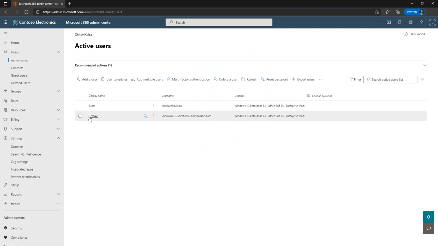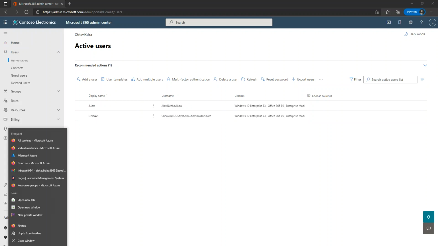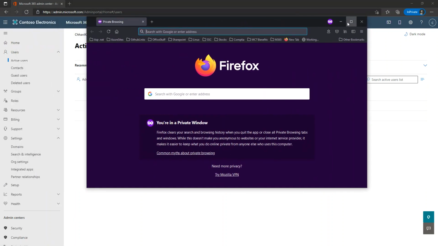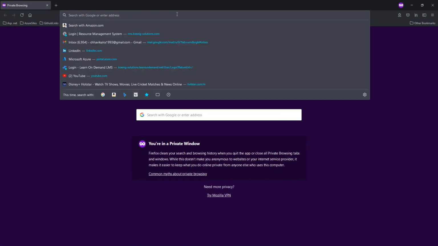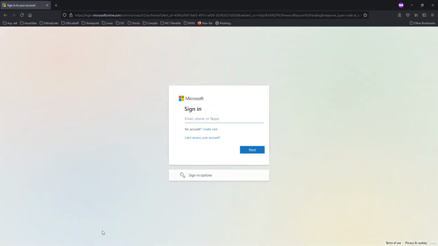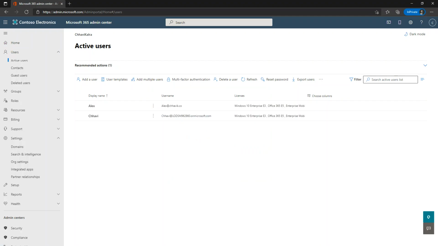Right now, if required, we can also try and log in and just make sure that the user account is actually working and this user also has access to the other services, right? So let's do one thing. I have opened another incognito window here and I am going to log in to portal.office.com.